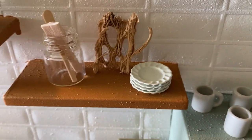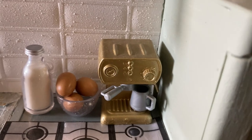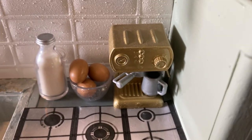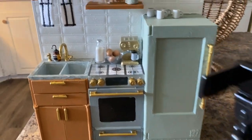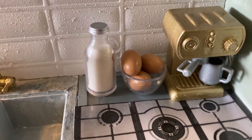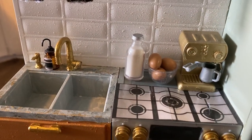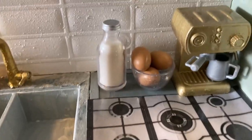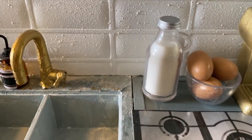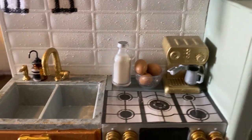I didn't keep everything from the set because I like realistic decor. So a lot of the realistic decor I made, the cups I got from Amazon, the plates I got from Hobby Lobby. But this gold coffee maker or espresso machine was from a Barbie Chelsea set, and I painted it gold. But the eggs and the milk are from the kitchen set, and they look so good. I just love how they look. The eggs look oversized in person, but they translate super well to camera, which is the important part. And they come with a carton, but it's blue or teal or something. So I should have painted the carton as well while I was at it yesterday, but it kind of slipped my mind. But I put three of them in the clear bowl that also comes with the kitchen set. So I was able to keep a few good things that I didn't have to repaint or anything. So I really like that.